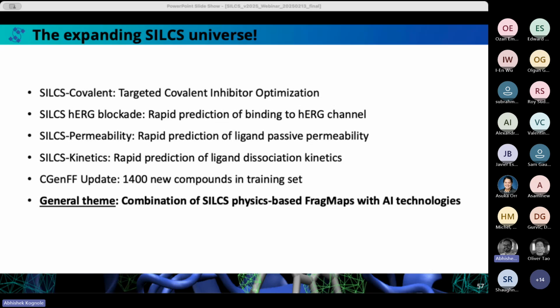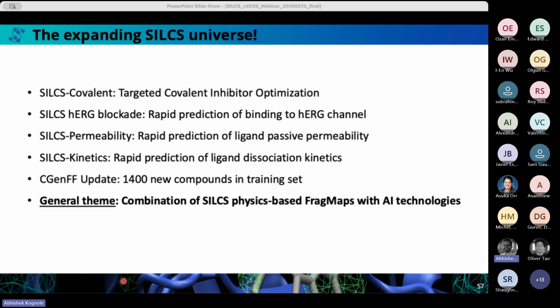Please sign up for our newsletter to hear about our future additions to the SILCS software suites, which will include SILCS Covalent for irreversible inhibitor optimization, SILCS hERG blockade for rapid prediction of ligand binding to hERG channels, SILCS Permeability for rapid prediction of ligand passive permeability, SILCS Kinetics for rapid prediction of ligand dissociation kinetics, and lastly, a major update to CGenFF with 1400 new compounds being added to the training set.